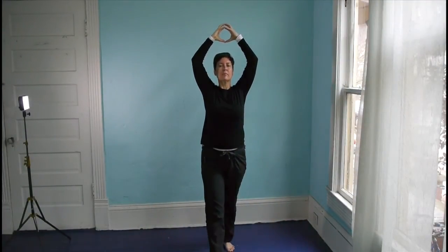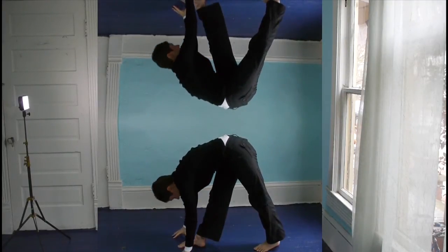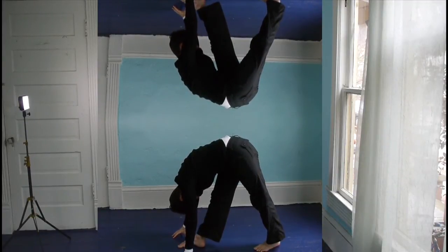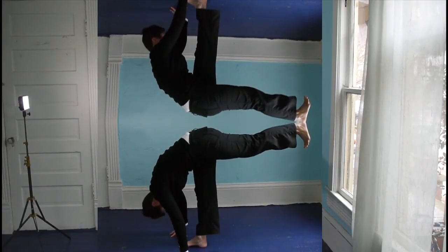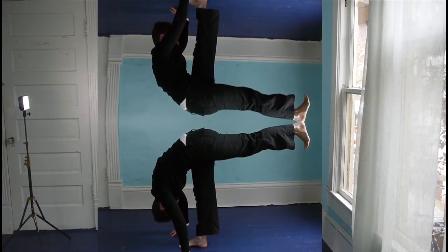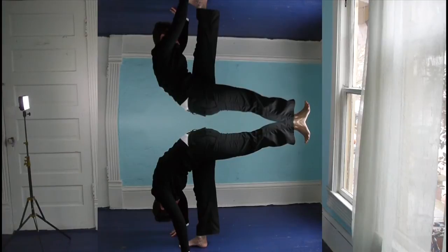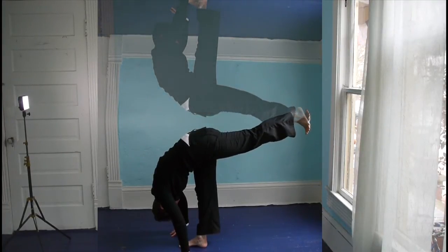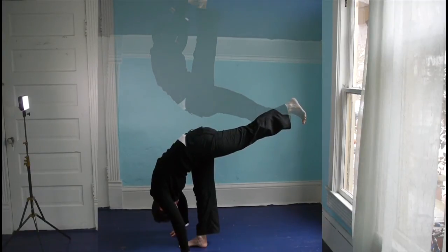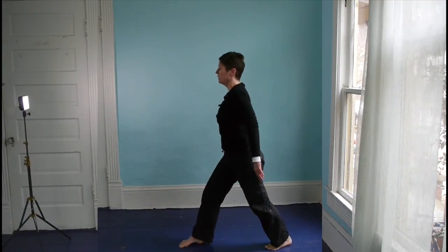Keep pressing into the Mudra and step the left foot back a couple feet, keeping the left foot straight. Release the Mudra and circle both hands down to either side of the front foot on the floor, or onto your blocks. Come into Extended Forward Angle Pose for a moment, then lift the left leg up, keep the leg parallel to the floor, and the foot flexed. Take 11 breaths here, gently moving the face closer to the knee on the out-breath, lowering more and more into the pose. With control, lower the left leg down, bend the right knee slightly, and rise up to standing.